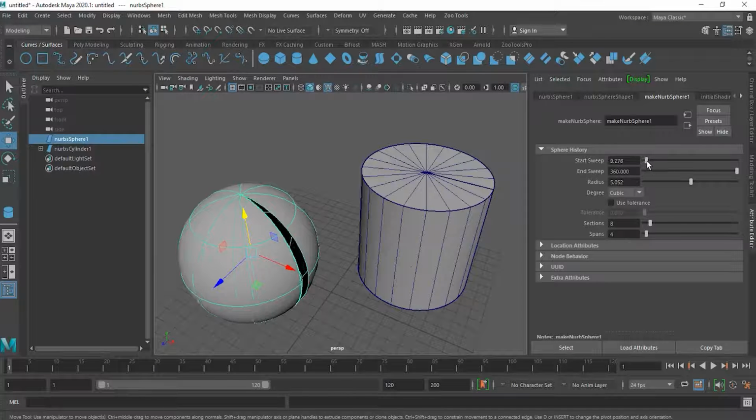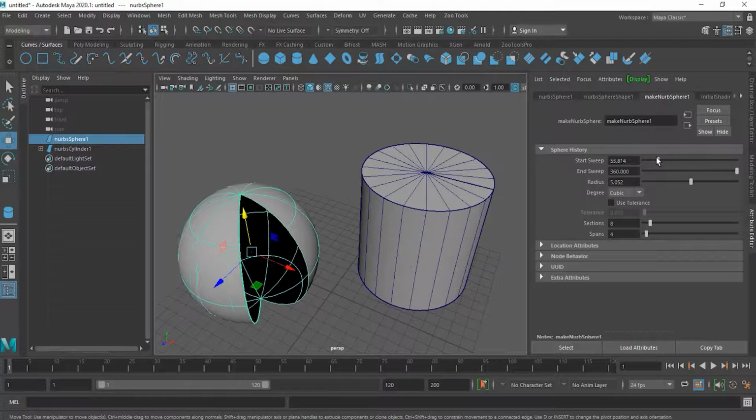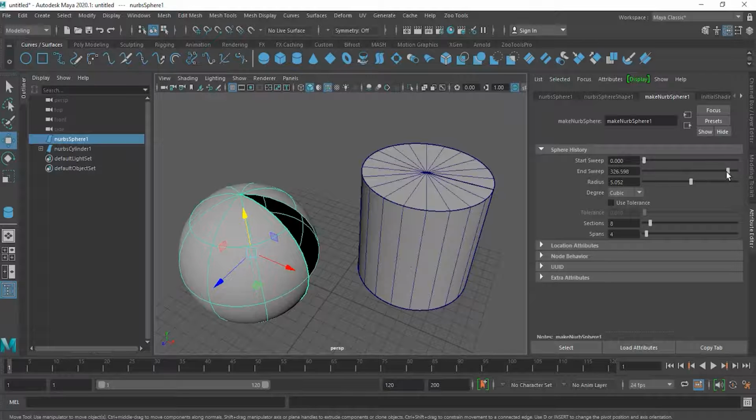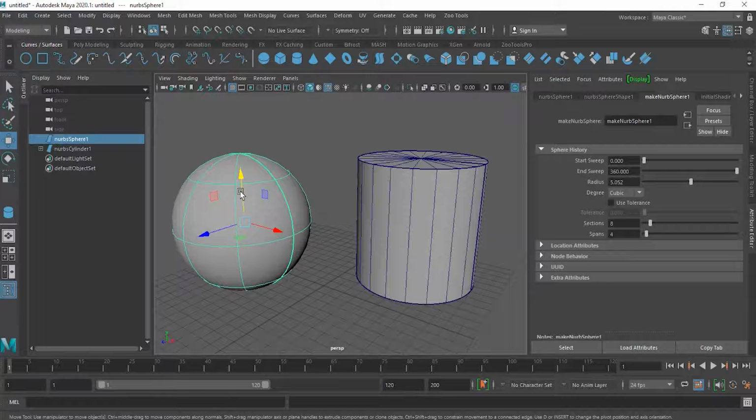If I change the start sweep, you can see that it is cutting through that joint, and the end sweep is the other side. Basically this whole axis around it is known as the V axis, because NURBS are made on U and V. U is the vertical and V is the one which goes around.